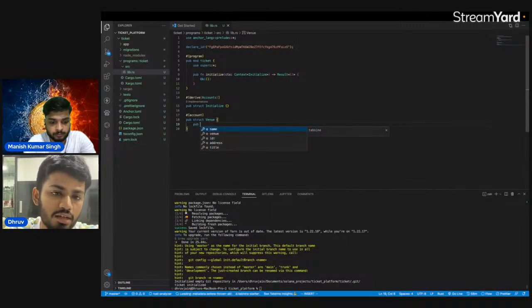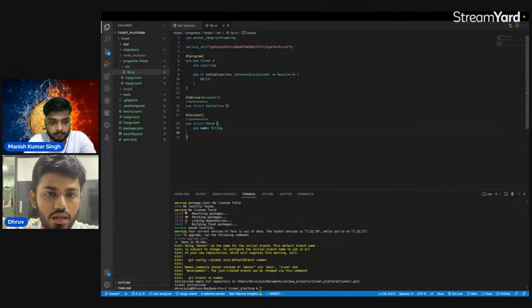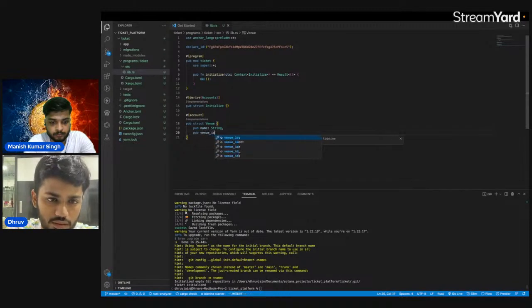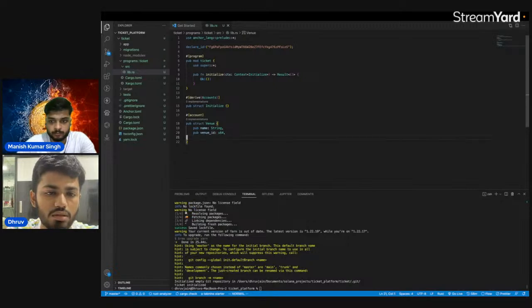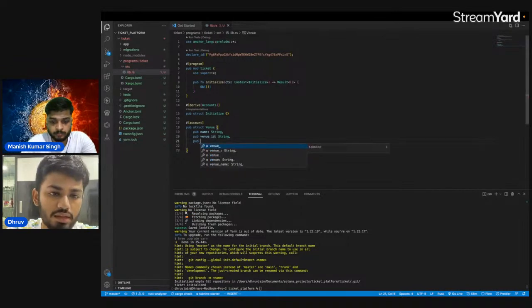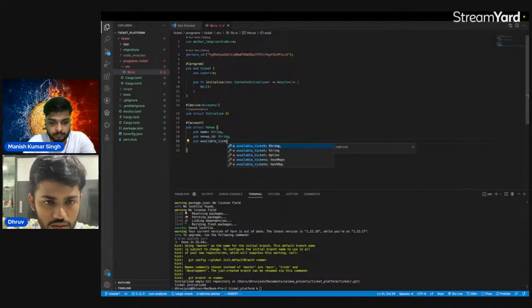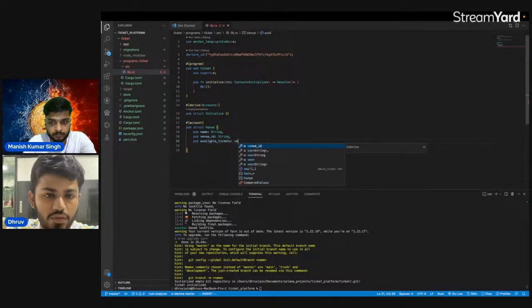So I would need the name of the venue, that would be a string, and then I would need the venue ID, a string, and then we would need tickets available. Tickets could be a vector.